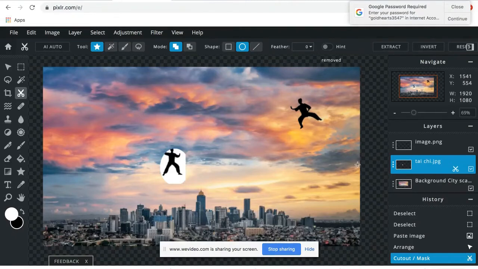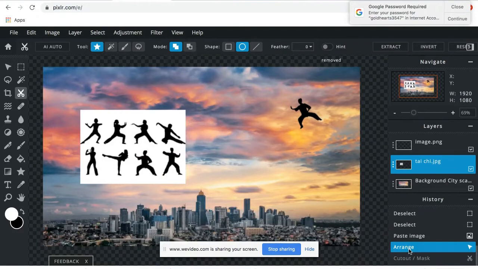And so that's going to cut out everything else around it. Now we don't necessarily want that. We want the inverse of that. So we'll go back to history and go to arrange. And in order to do that, remove from the cutout. So let's say I have that same one. It's going to cut out that image and then leave the rest. You can see like that.